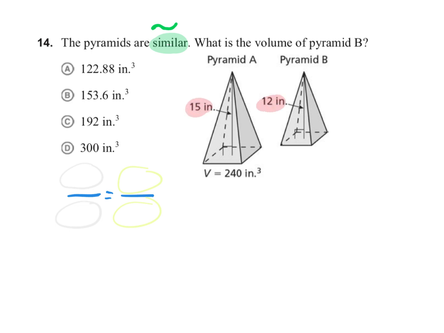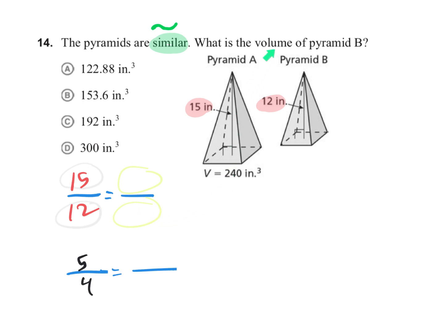and the 12. So let's write them as a ratio on the left, 15 over 12. You don't have to reduce this to lowest terms, but it'll make your computations a little easier. So you can leave it as 15 over 12, or you can reduce this to a fraction of lowest terms. Now, on the other side, that's where we're going to use the volume.